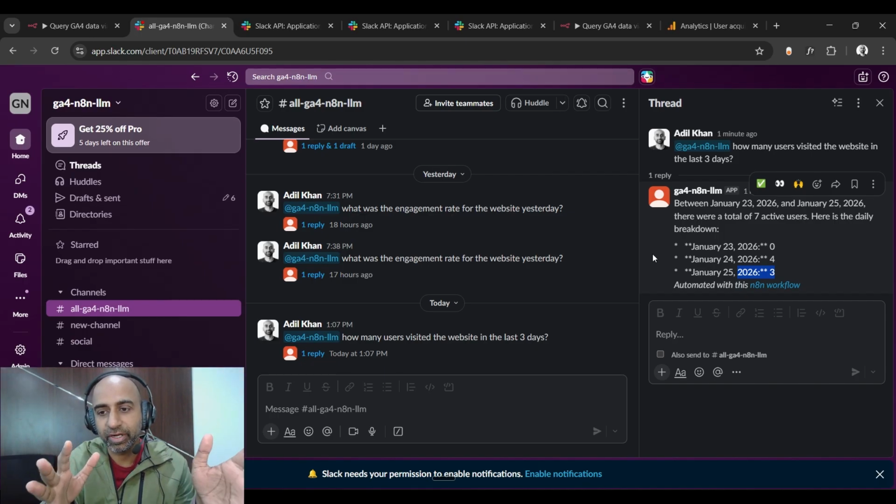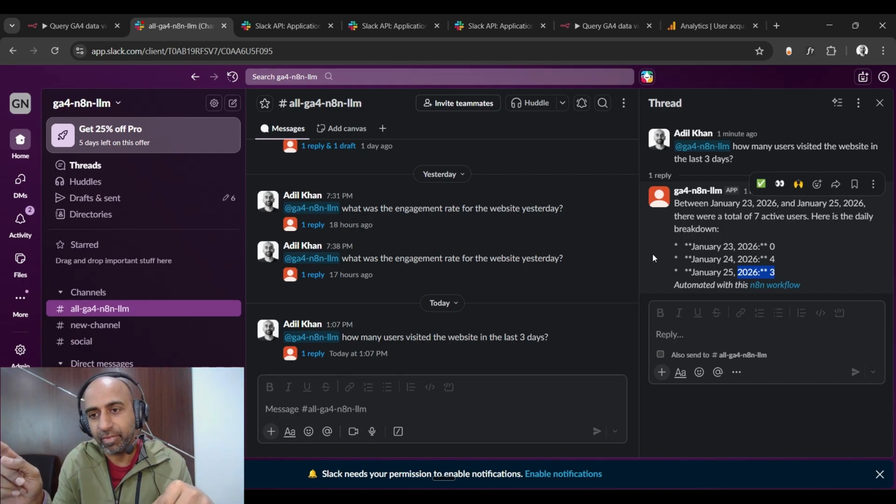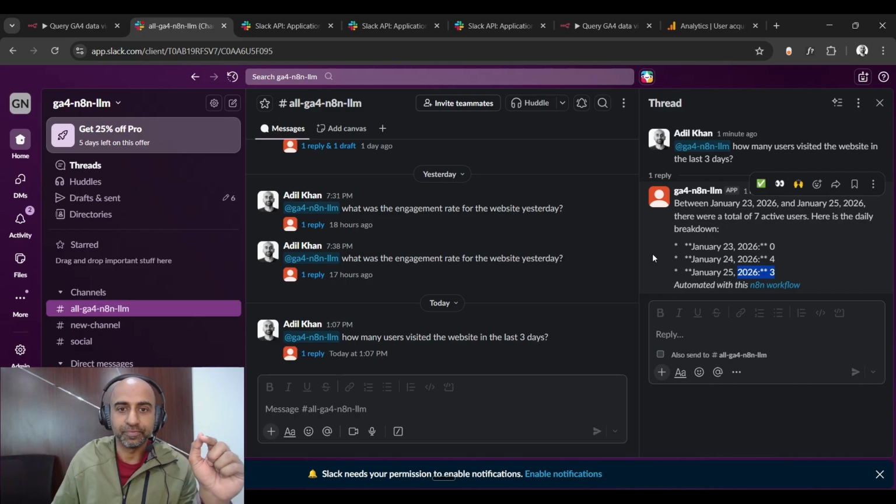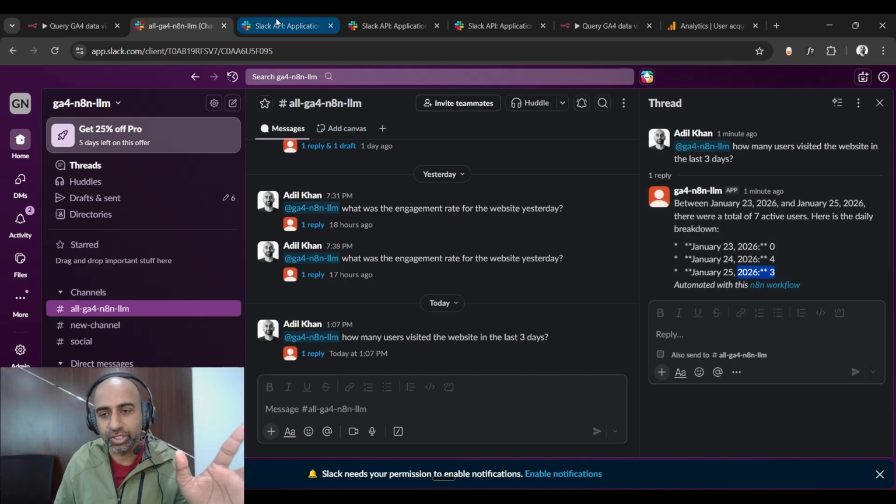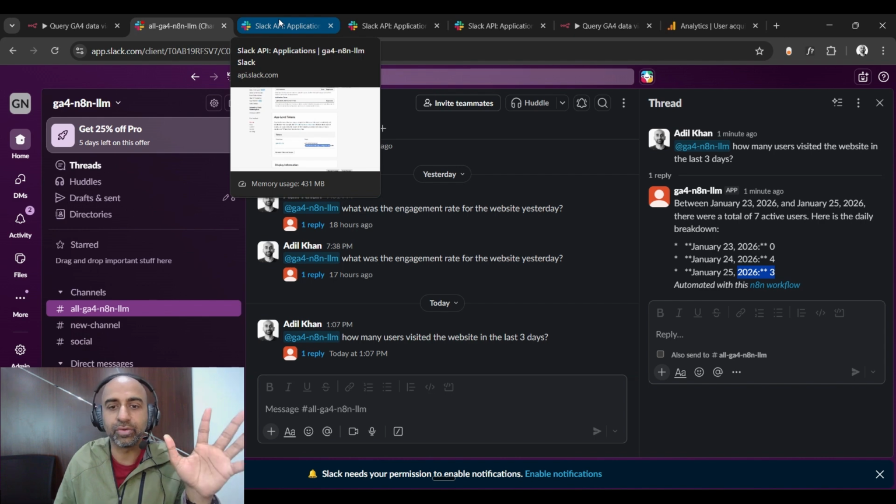Things you need to watch out for is mapping the language for the metrics that people will use inside Slack and mapping it to the actual metrics that you have set up inside GA4 to make sure that things don't break. And lastly, it's the hallucinations part. So you need to run test queries and see what dates it is picking.